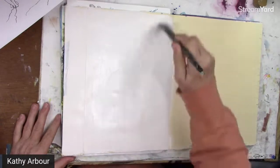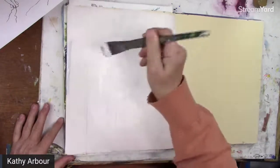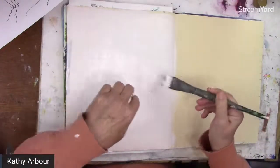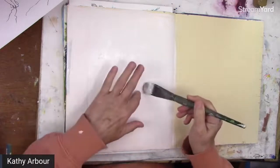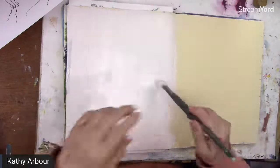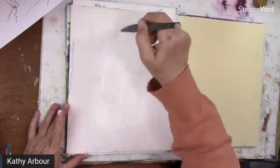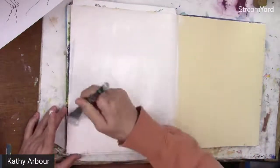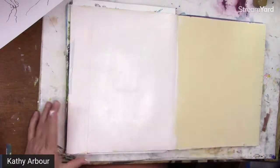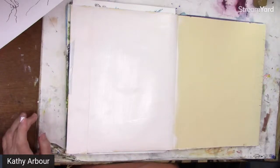You could also use cardstock if you wanted to. That would work too. You just make sure you put a little bit of gesso on them. That's just so that the paint that you'll put on them later won't instantly go into your paper. And if you happen to want a glaze or something like that, it's very difficult to do that on untreated paper.